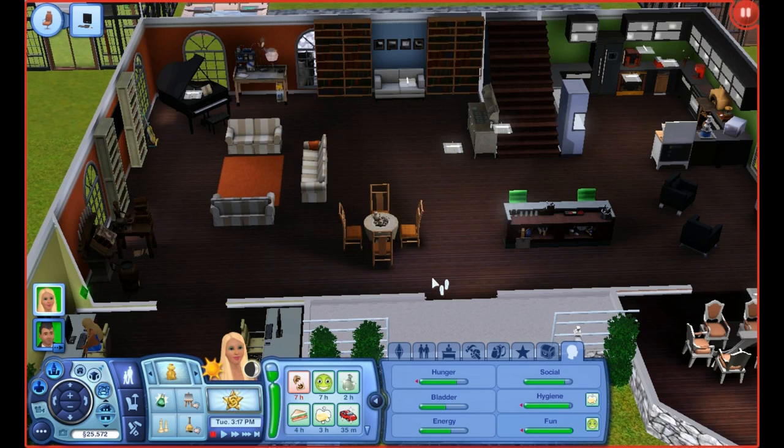Now I'm going to show you some stuff that we have on the home lot here, and then I'm going to take you to a little venue or a lot that was done by Sim Guru Kitty, and when she built it, she put all the items from Brunch at the Old Mill in there, so it features all of those items, and we will be taking our lovely Sims there so that you can see it. Right now I just have the premium content items here, which I will show you, but when we go to the lot, then you'll get to see just how it's all put together.